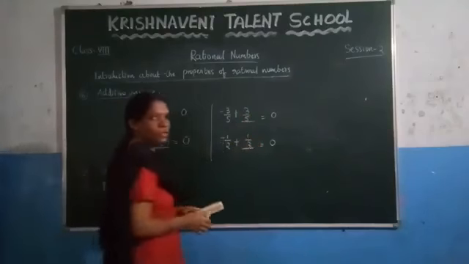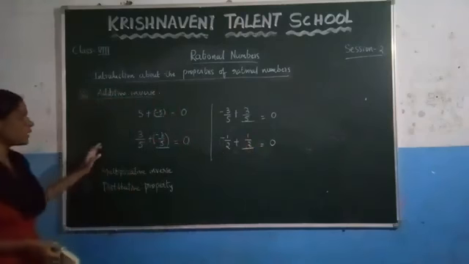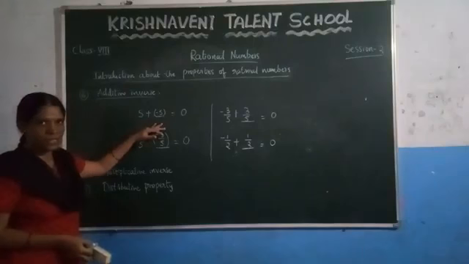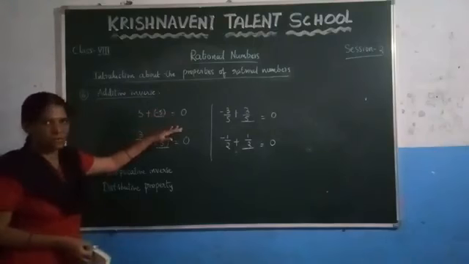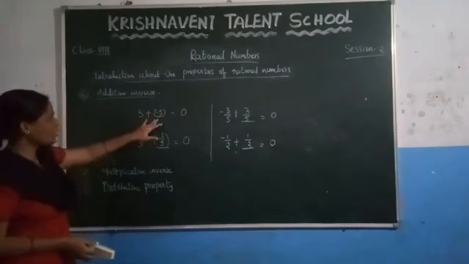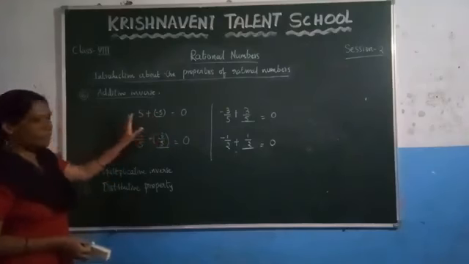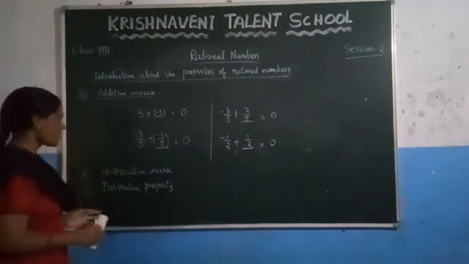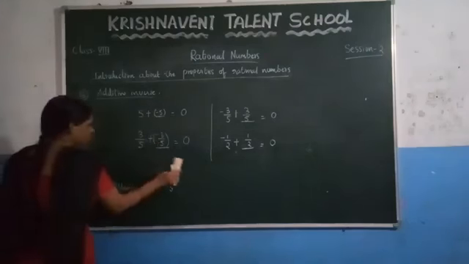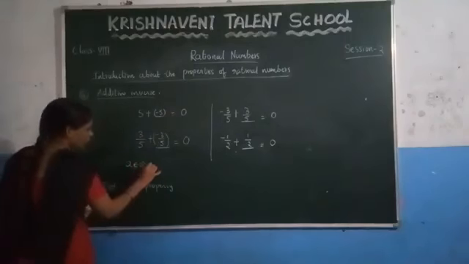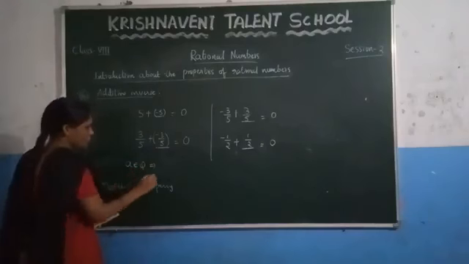Similarly here which number do you have to add? 1 by 2. So what this property says is, if you consider any rational number, you add one number such that you get the result 0. That number we call the additive inverse. So what is the additive inverse of minus 5? 5. And what is the additive inverse of 5? Which is minus 5. Now how do you define this? Here consider one rational number A, and what does this property say here?